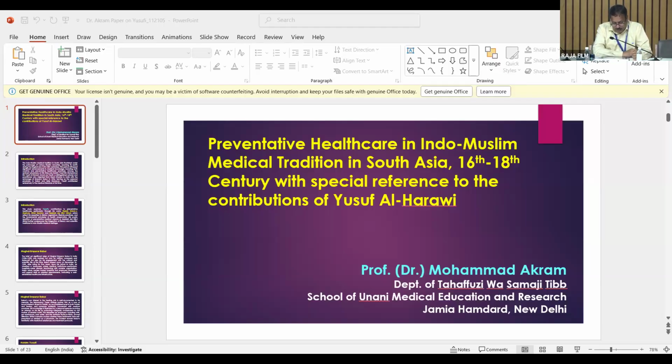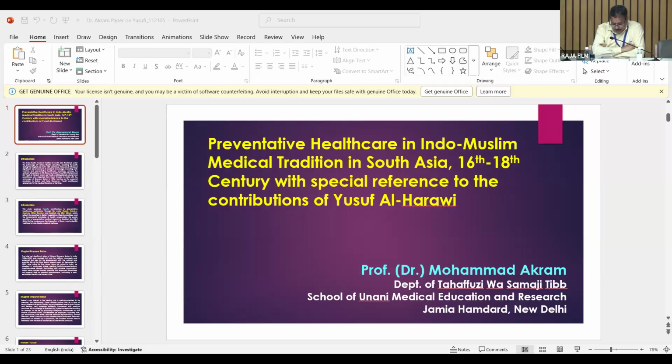Legacy and influence. The majority of Yusufi's writings focus on the prevention of illness, a central concern in Unani medicine theory. His efforts helped popularize the foundations of health principles among both the general populace and the ruling elite. Notably, he elaborated on two core therapeutic principles. One is Ilaj bil Zid, where illnesses are treated by employing substances or methods that counteract the symptoms. If the symptoms of the disease are hot in nature, we have to apply drugs or procedures which are cold in nature.